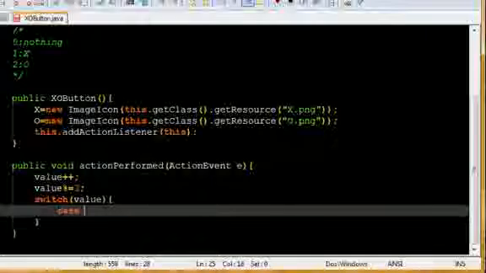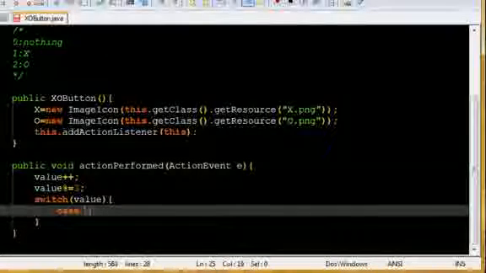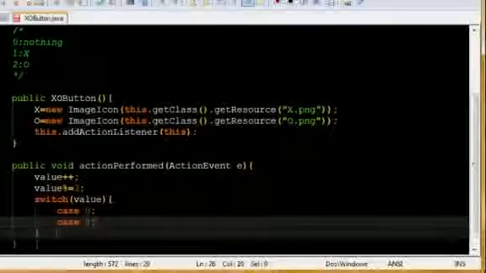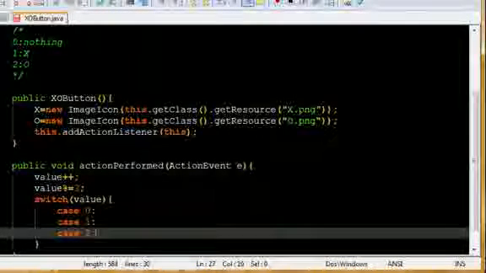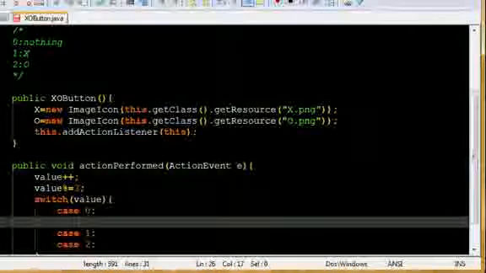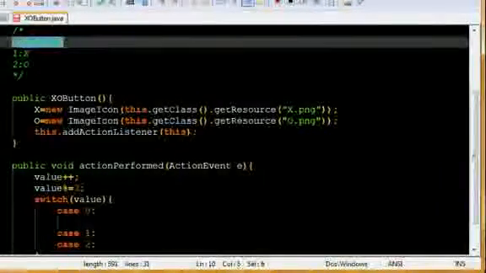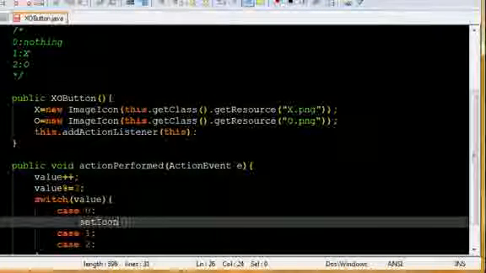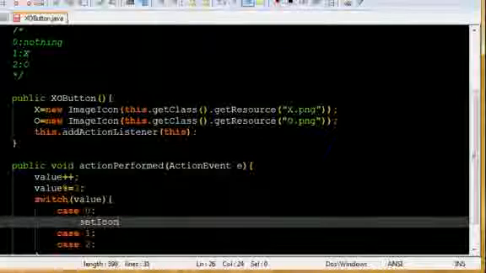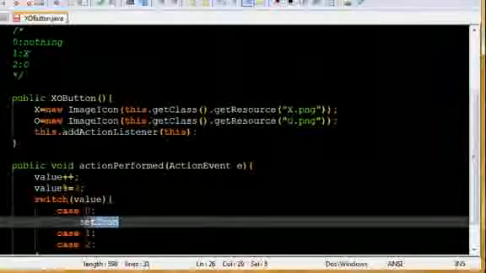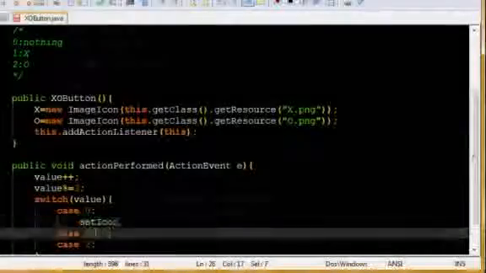So we have multiple cases. When it's equal to 0, do that. When it's equal to 1, do that. And when it's equal to 2, do that. Alright? When it's equal to 0, that's when we have nothing. We're going to use setIcon, and I looked in the API before this to figure it out, and setIcon is a method inside the JButton which will work.